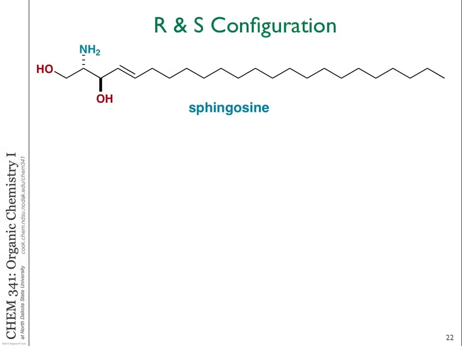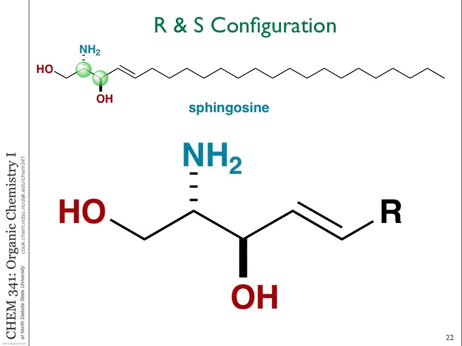Okay. So let's take a look at some examples. This is a molecule. Actually, this is an important molecule in biology. That long chain actually embeds into the cell walls, and that attaches on different sugar groups on the surface of cells. It's very important for cell recognition. But this molecule actually has two stereogenic carbons on it. There's one where the oxygen is attached and one where that nitrogen is attached. So if I look at this a little more closely, we should be able to use our priority rules and assign the configurations for each of these groups, right? This molecule has two stereogenic carbons, so we have to assign each one of them an R or an S configuration.